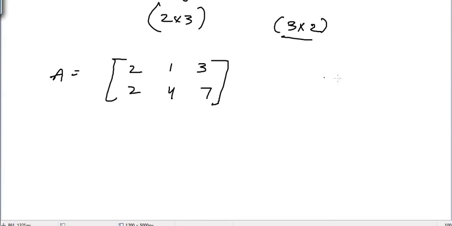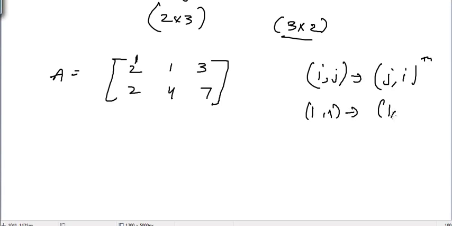According to point 1, ijth element becomes jith element in the transpose of matrix. So the element which is present at 1 1 location, in first row and first column, it's 2, so it will remain at the same place. And the element 1 2, present in first row and second column, will move to 2 1, second row and first column.